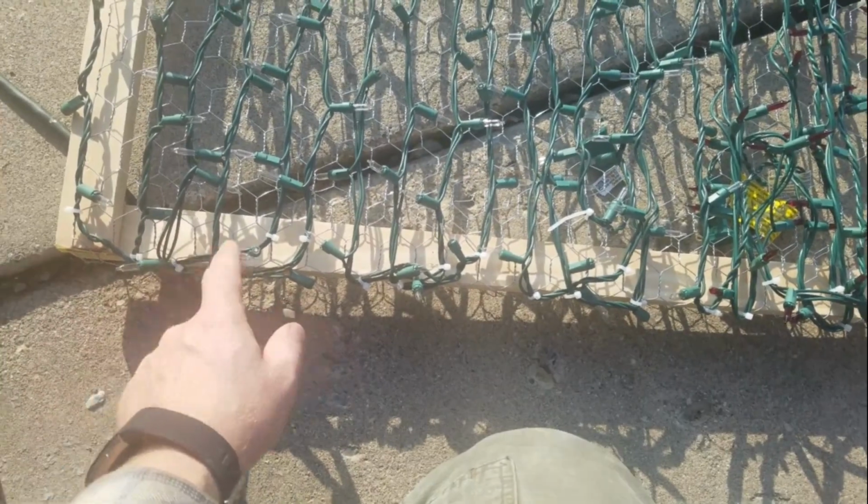And when I laid these out with the lights, the first one I did, I know at some point I mentioned I was doing 2.5 inch spacing. My math was all wrong. So the first one I did 2.5 inch spacing for my first run up and back and up and back, and I'd use less than half of my white lights. These are 68 foot 300 strand incandescent white lights. I used less than half of them until I got over to my red, which I got a little tick line right there for where my red will be.